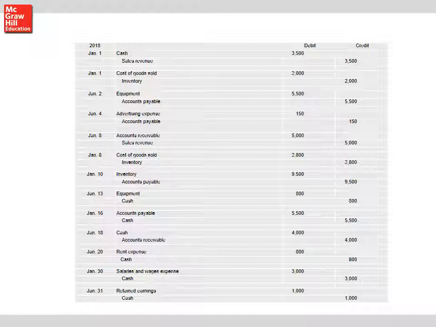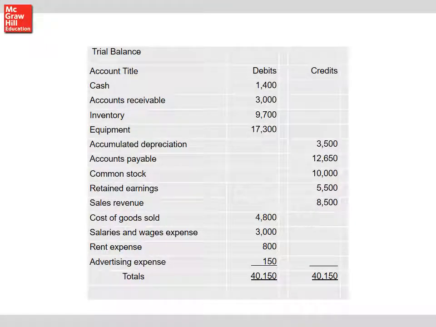You should have T's for all the assets, each liability, and each part of equity. And you will transfer or post each of these items to the respective T account on the correct side. And then you will find a balance in each T account. Then you'll create your first trial balance, which is an unadjusted trial balance. And that's what it will look like. Remember, an unadjusted or any type of trial balance is a list of each account in your general ledger T accounts with their current balance.